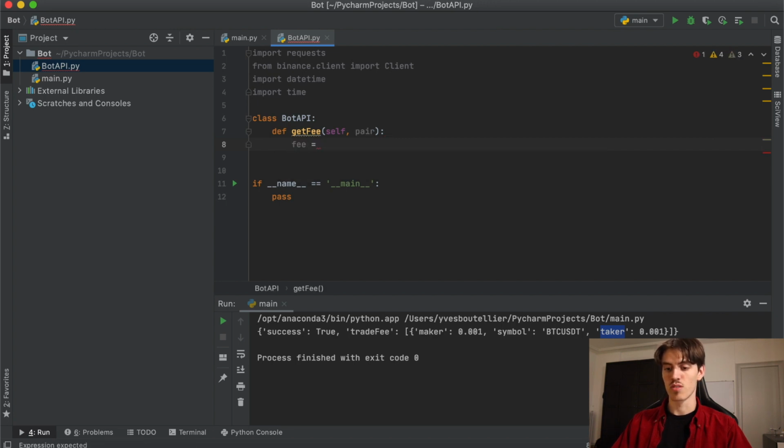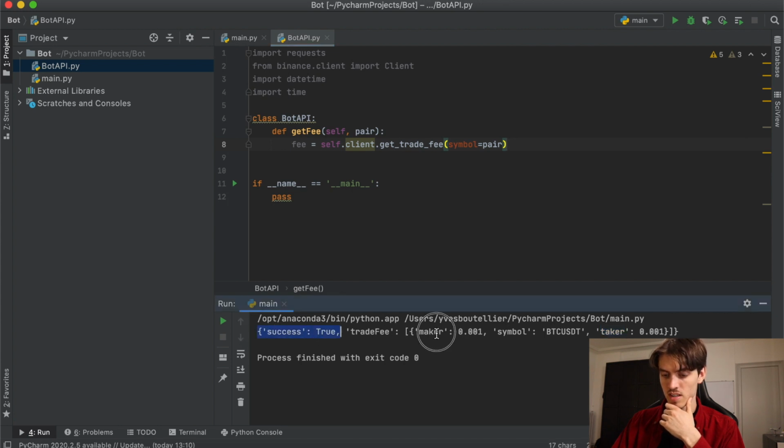Then we make use of the library. We provide the pair, and now it returns a dictionary with two keys, success and trade fee. We are interested in the trade fee.